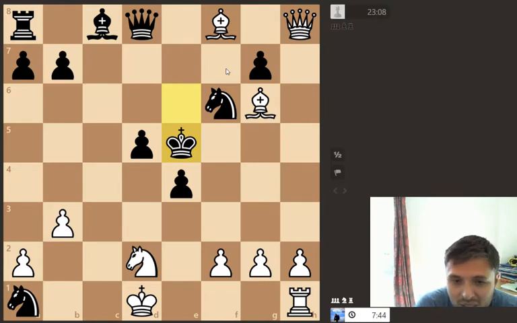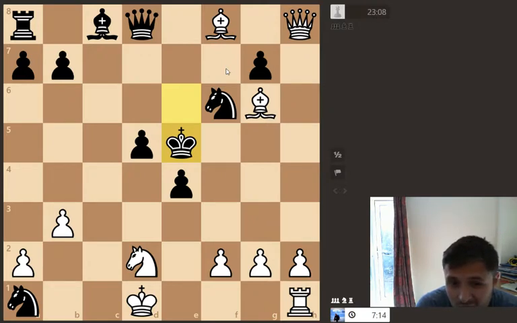I mean, I also can play like knight to f3 check right now, forcing him to take. Ah, he doesn't. He's not forced to take. Well, he's forced to take because otherwise I'm bringing my queen to h6. Sorry, h4, and that just looks horrendous for him. If he takes and I play rook to e1 check, he can't defend with a knight, unfortunately.